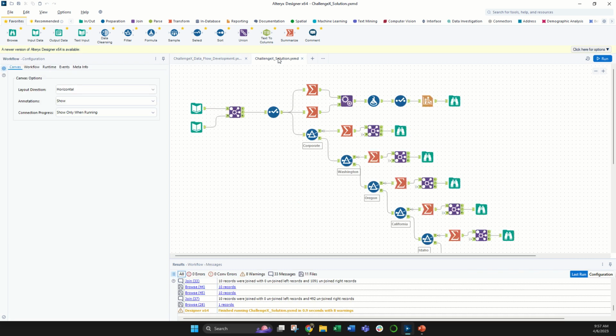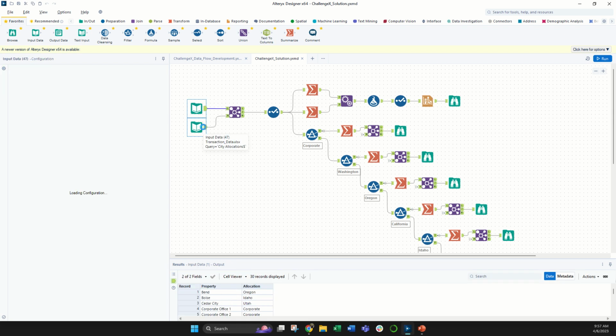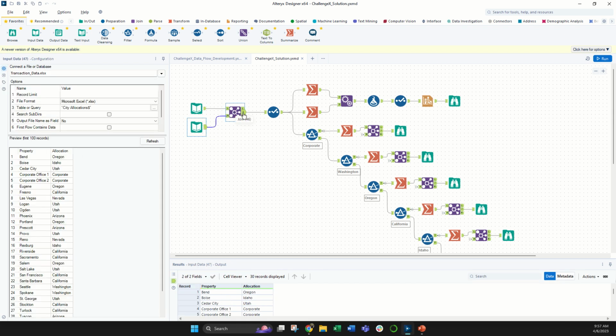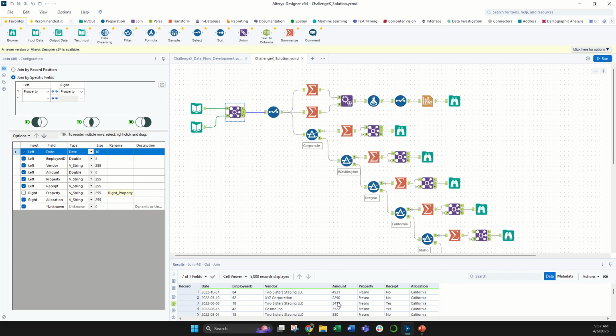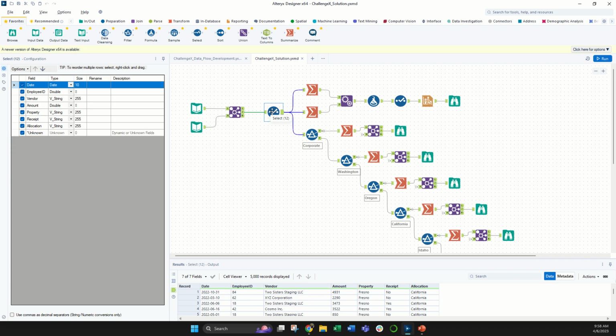So let me walk you through the solution that I came up with now, just really quickly. First, we take their transactions and our allocations, and we join them together on property so that each transaction has an allocation associated. I then chose to use the select tool just to make sure that all the data types are correct.